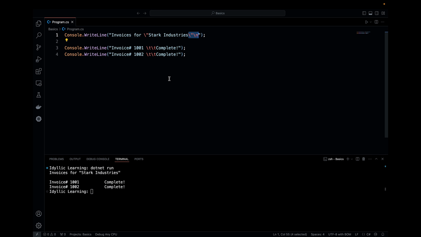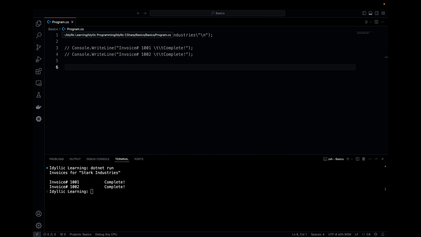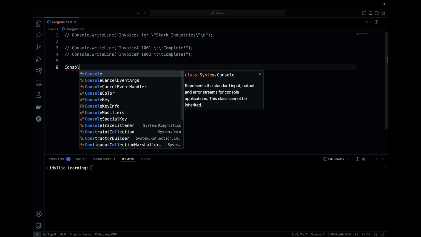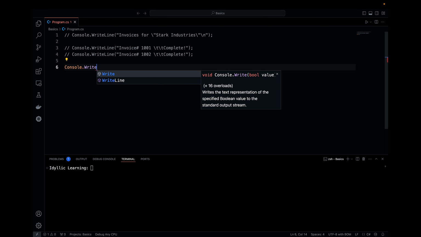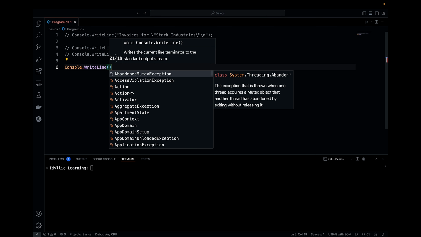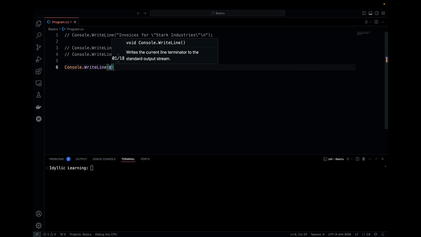A verbatim string literal keeps all the white spaces and characters without the need to escape the backslash. To create a verbatim string, we can use @ directive before the literal string. Let me show you an example. For example, I want to display this output at the terminal using verbatim string. What I am going to do is, I'm going to first take help of console.writeLine, and this time instead of using any escape character sequence, we are going to use verbatim string literal, which is denoted by @ symbol.